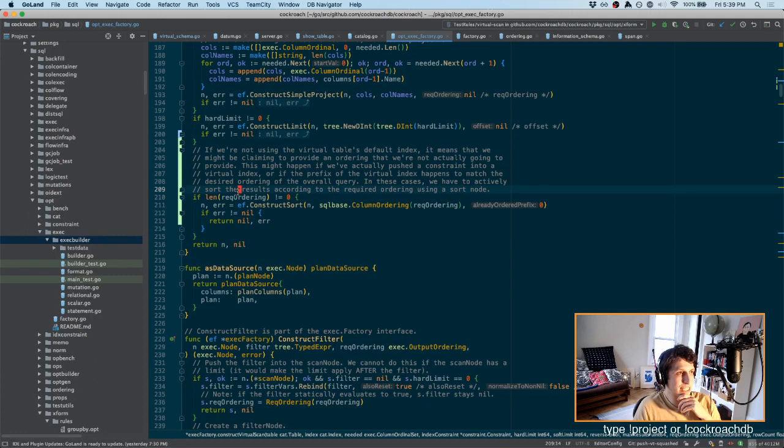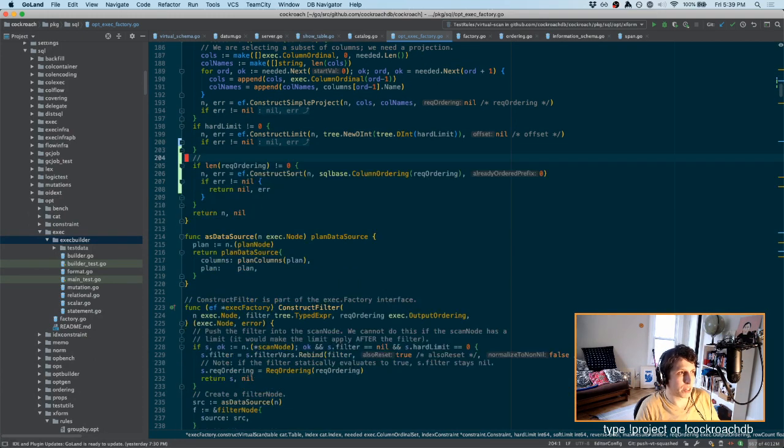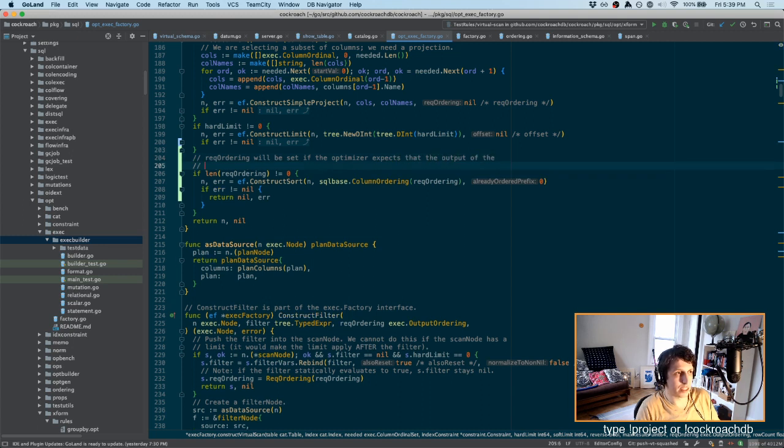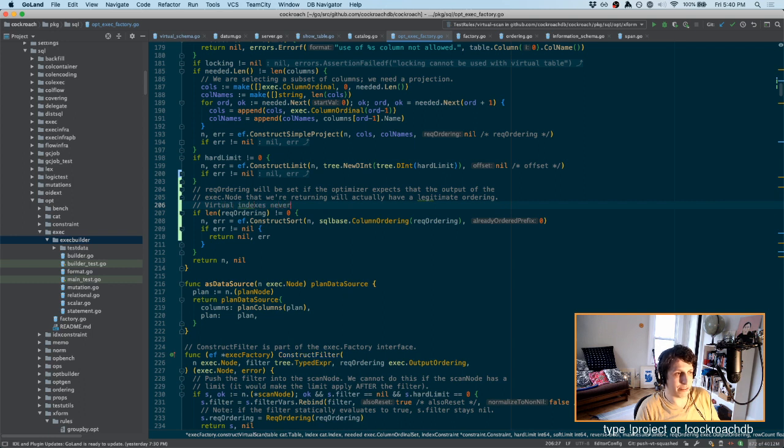So now, that's actually quite nice. Okay, so we can revise our comment too. Required ordering will be set if the optimizer expects that the output of the exec node that we're returning will actually have a legitimate ordering. Virtual indexes never provide a legitimate ordering.